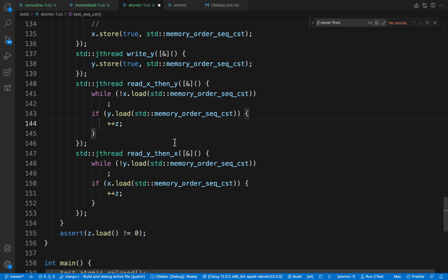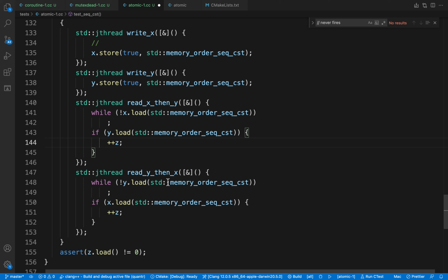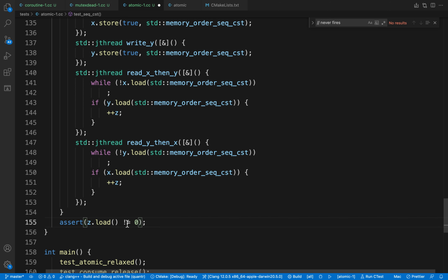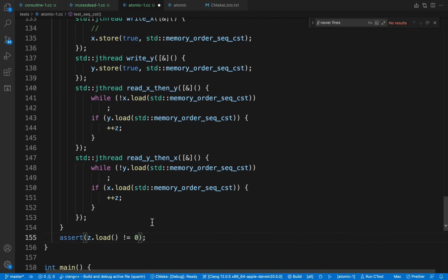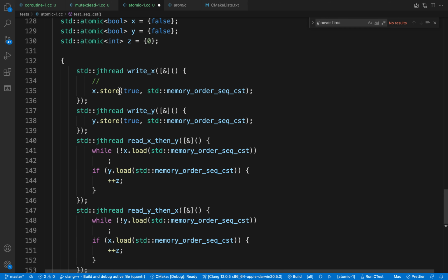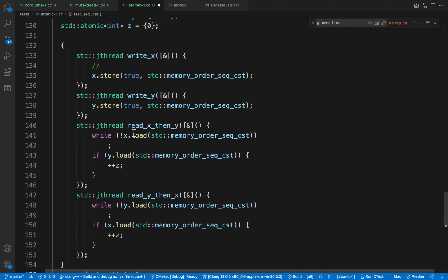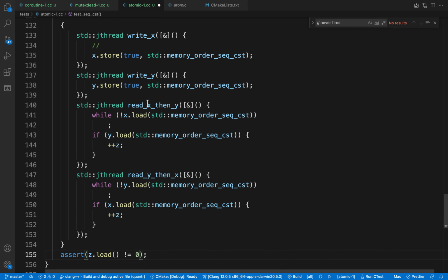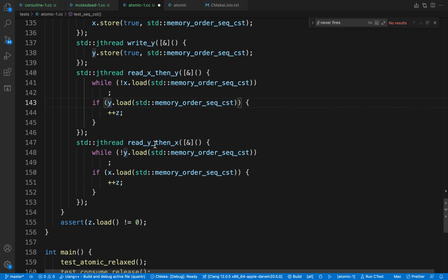Because of that, Z will never be equal to 0. It won't happen that read X then Y sees X is true and Y is false, and read Y then X sees Y is true and X is false.